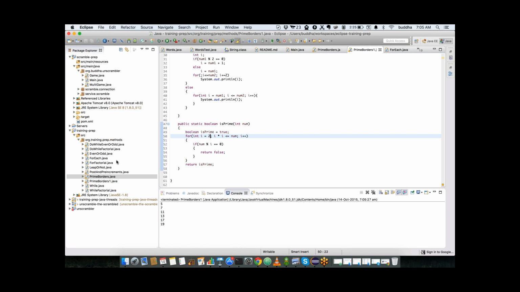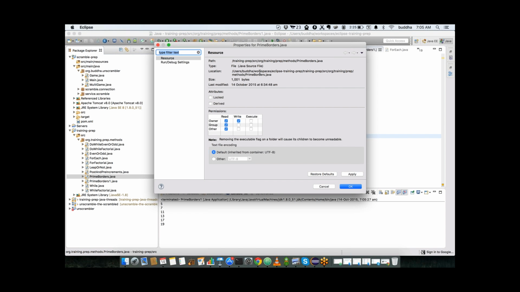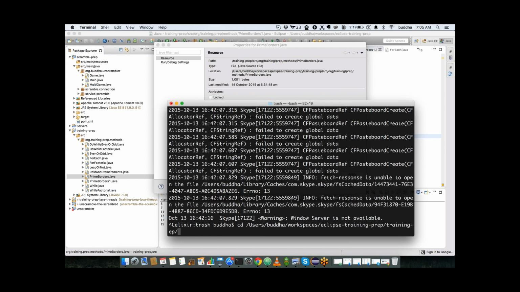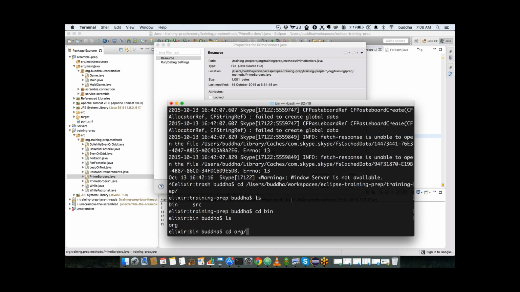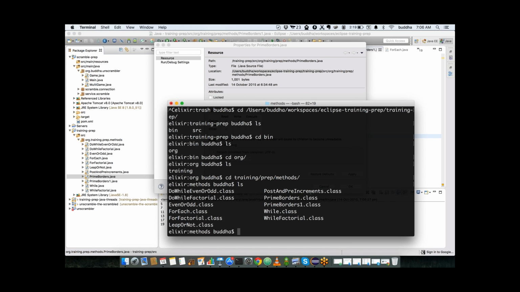So even if we execute that program, PrimeBorders1.class is the class that gets generated by Eclipse when we are running this program.